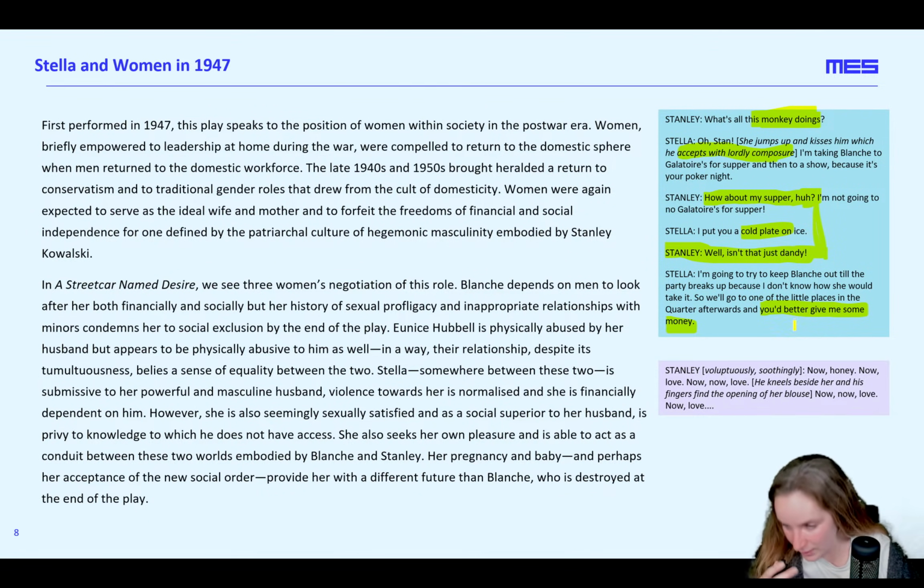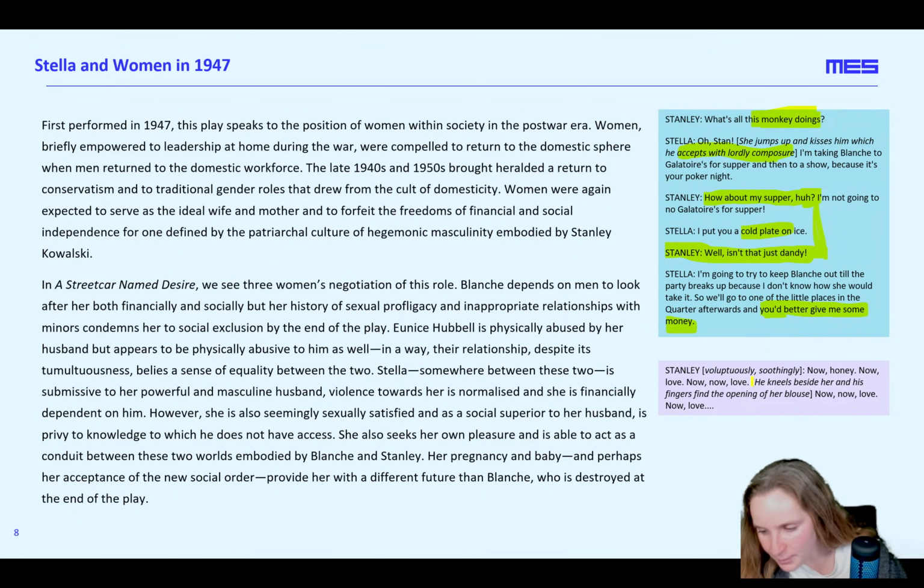And then Stella saying as well, "You better give me some money." This is important because this suggests the extent in another dynamic of Stanley's control over Stella, is that she needs him to give her money, and this was a common practice at the time. Women at this time were not able to necessarily have financial power themselves, to have their own bank account, or to even have a credit card. That was actually something that women in America were not able to have until 1973. This in 1947, far before that. So this then shows her dependence on him, multiple different ways, as well as his position within the household.